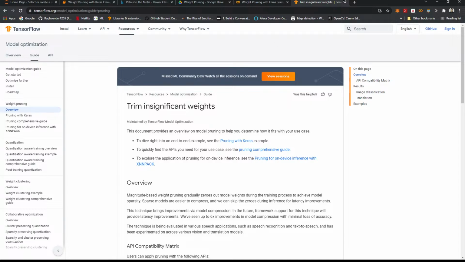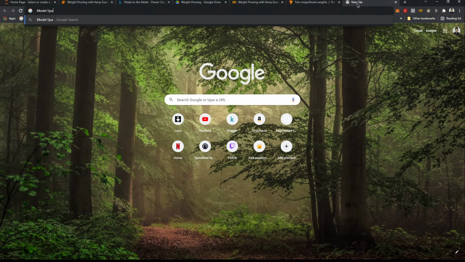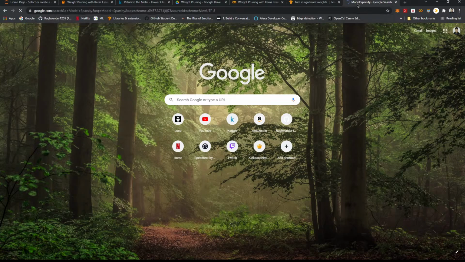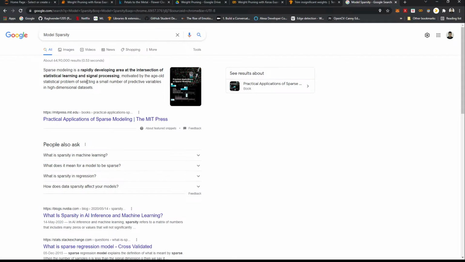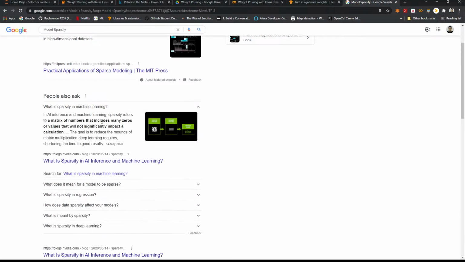Now let us understand what is model sparsity. Sparse modeling is a rapidly developing area of interest. Sparsity refers to a matrix of numbers that include many zeros, or values that will not significantly impact the calculation.